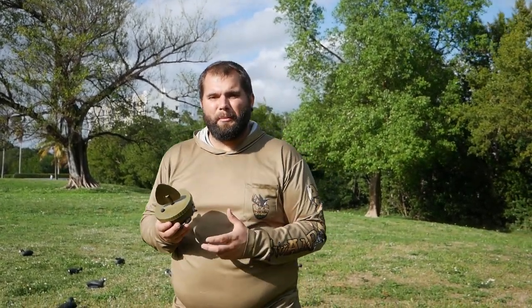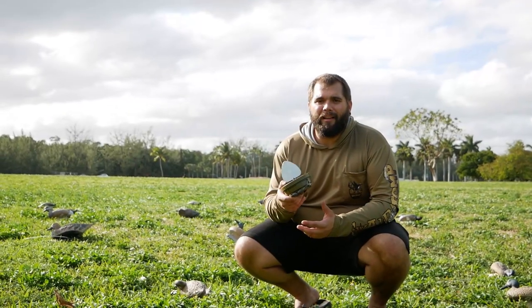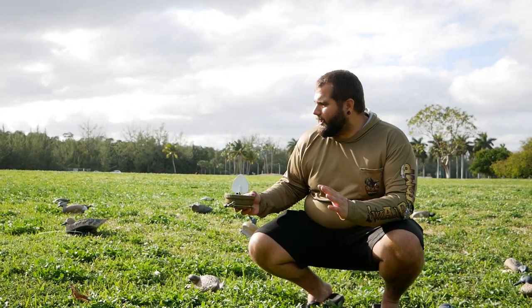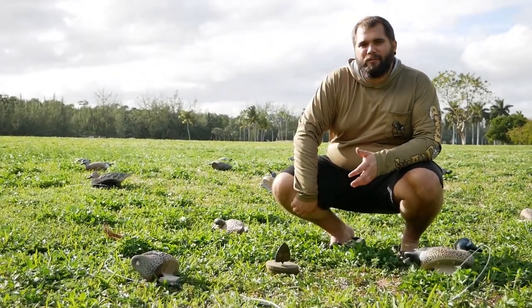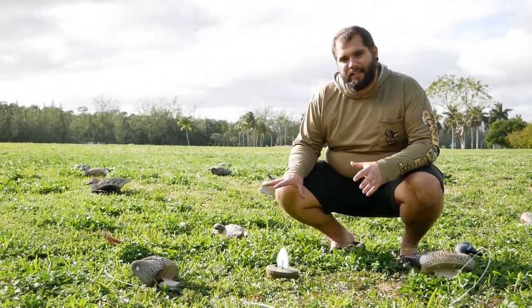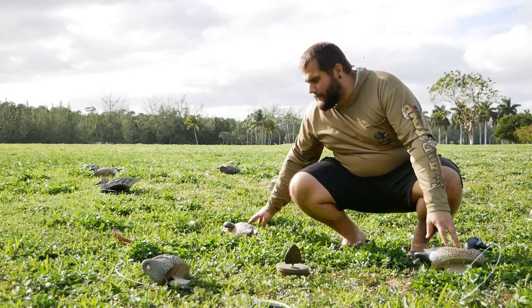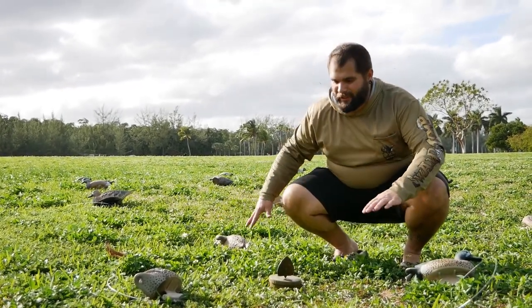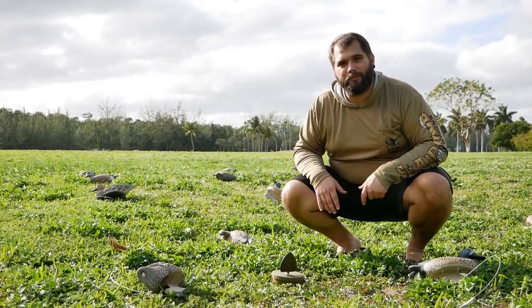I like to place the Flock of Flicker in between my decoys — right in the middle of a close cluster. As a duck flies by and sees a little flicker, it makes it look like one or all of those three nearby decoys are actually moving around and creating ripples in the water. Another way to bring your spread to life is called a jerk string, which you can make relatively cheaply.